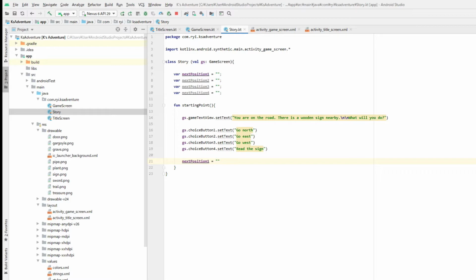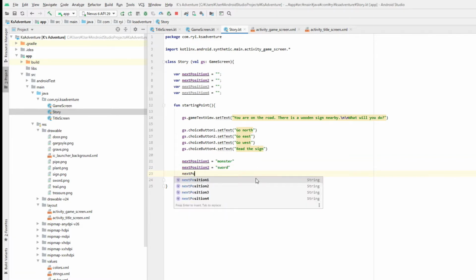Next position 1 is a monster. So this next position means the next location or next event. And in this game, if you go north, you will encounter a monster. And so position 2 is a sword, because you will find a sword if you go east.